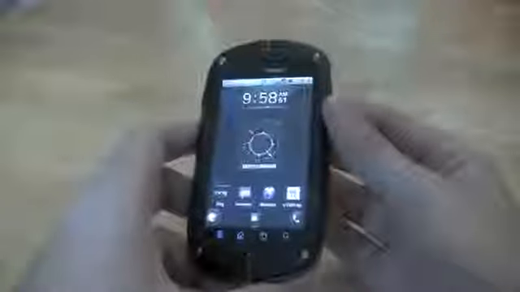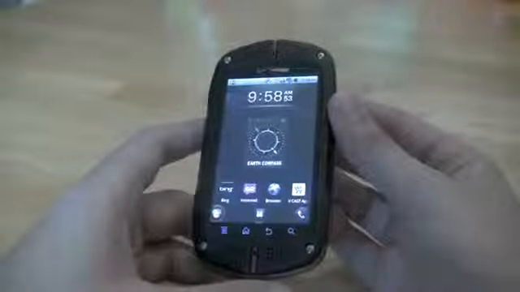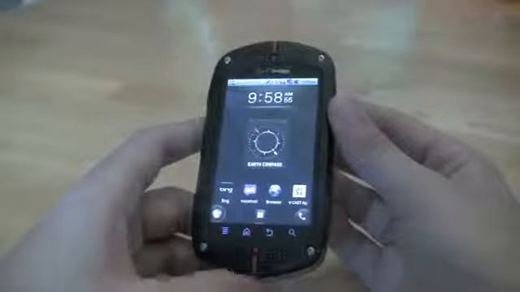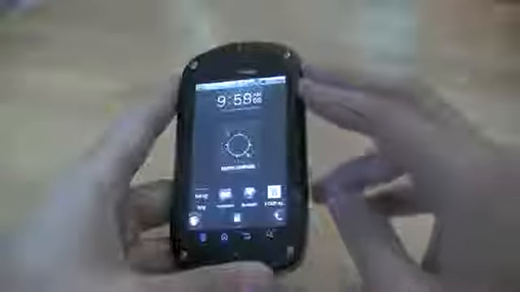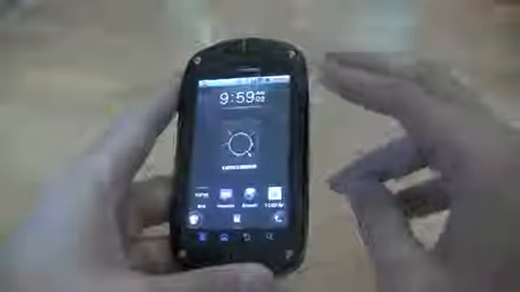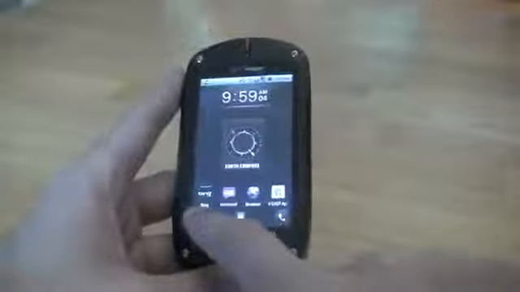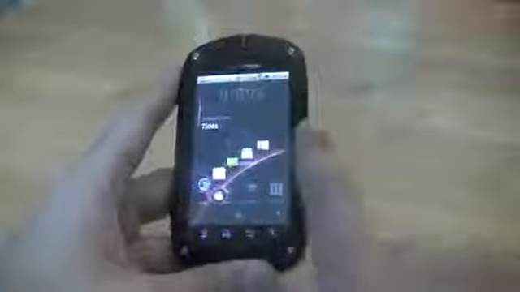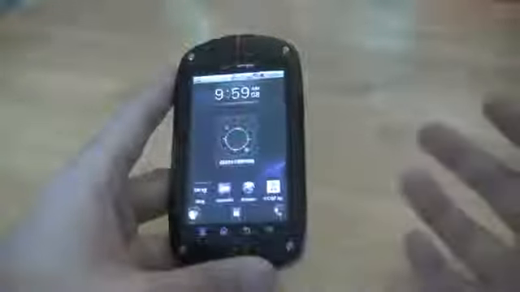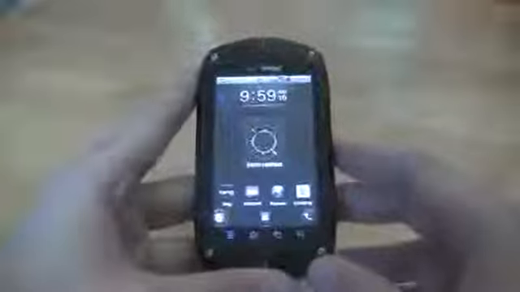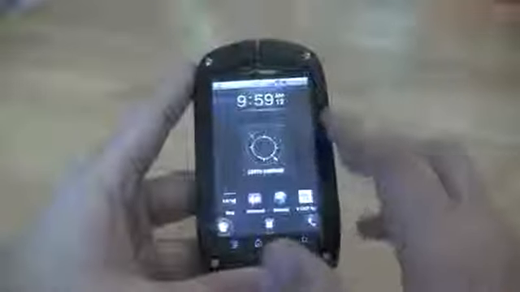So that's a look at the software on the Casio Commando. There's some things to like, some things that we're not so big on, but we really like that it's a mostly stock Android phone. Does have a few enhancements, and for the most part there's enhancements like the snap out layer, make it more useful rather than take away from the experience. They included apps.